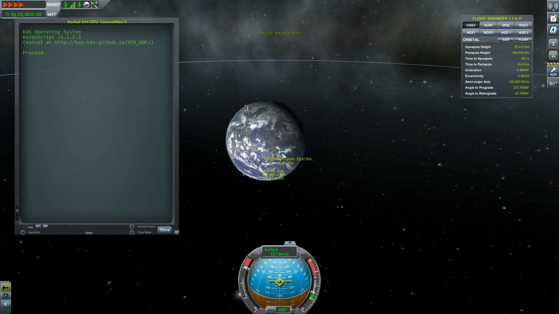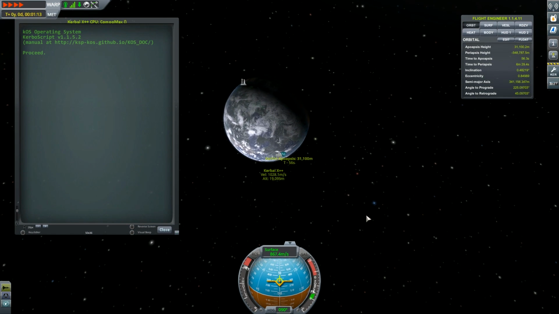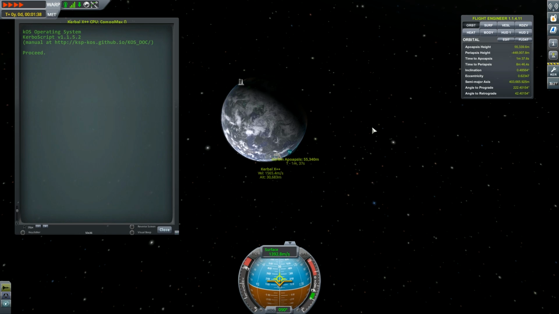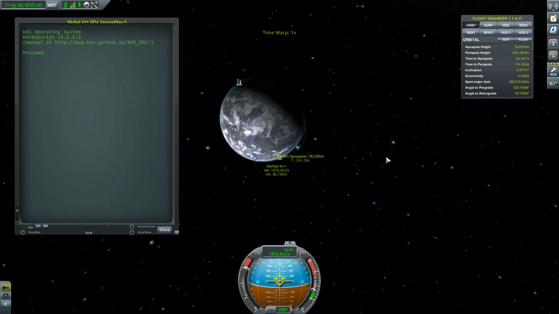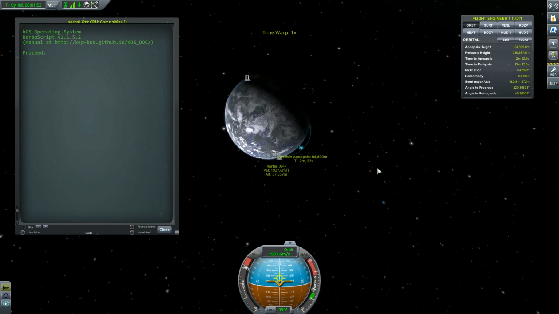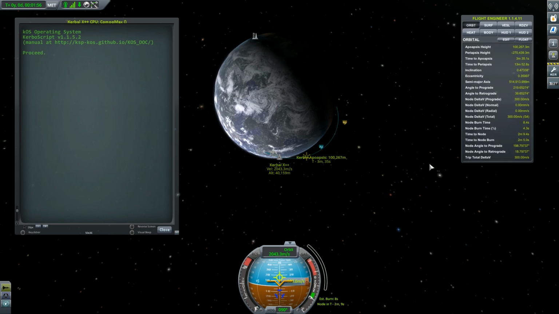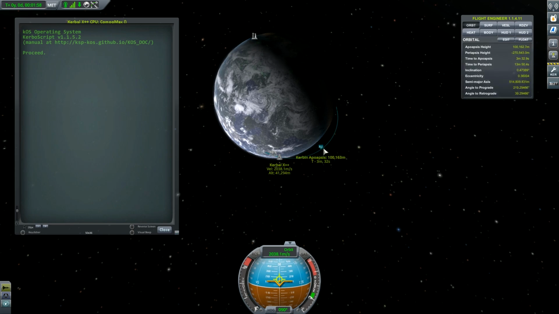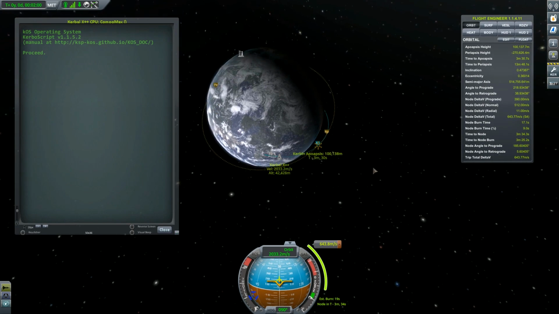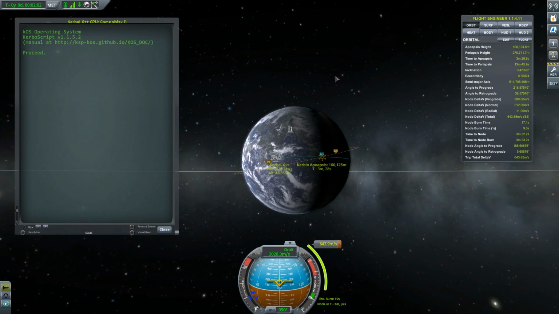Once our apoapsis gets up to 100,000, then it should try and find that maneuver, and I'm going to drop us out of time warp because it should happen a heck of a lot faster. Remember that we are taking these in step sizes of 100 and then 10 and then 1. So I'm slowing us down here, and we should hopefully see some maneuvers cropping up as soon as we get there. Shutting off, and look at that. It's done. So it took a little bit of time. Oh, now, of course, that's interesting.